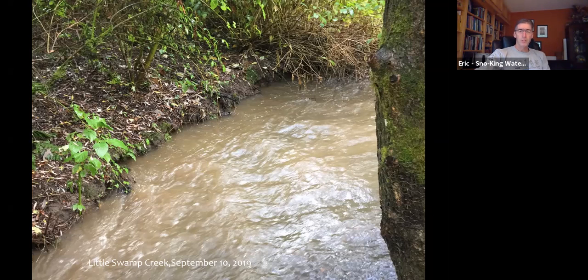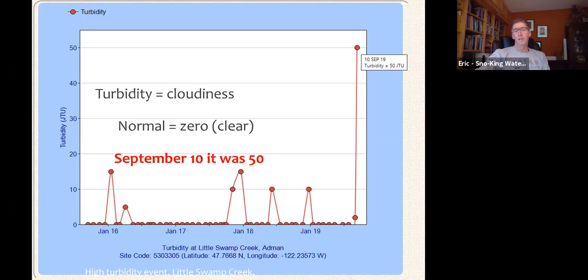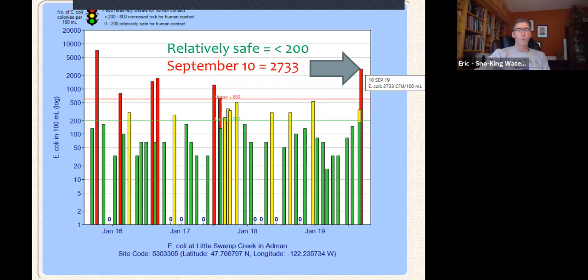Generally the water quality is good, but sometimes it's not so good. This is an instance of water quality that I saw last fall in our creek. This is a chart of what's called turbidity, a measure of cloudiness in water. Normally we measure turbidity in units called NTUs, and we'll get into that in the water chemistry class. Around here we have very little turbidity, close to zero, but on that particular data it was up at about 50, which is way out of norm.